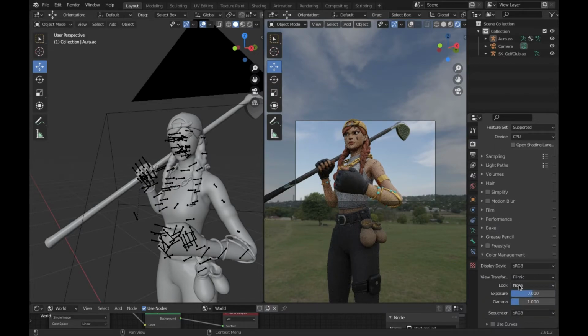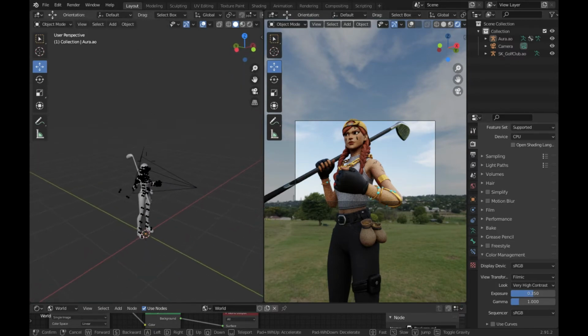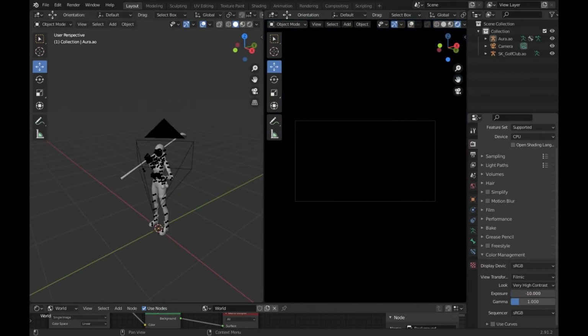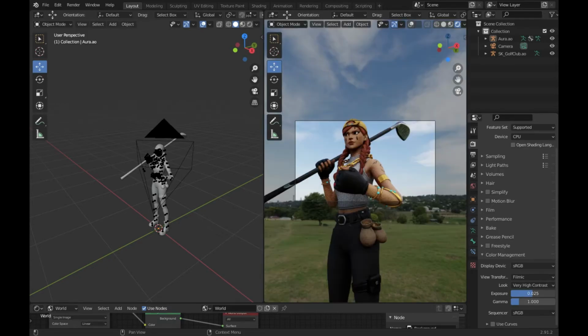Next I'm gonna go here, put very high contrast because it'll look a lot better, unless you like high contrast more, that's perfectly fine. I'm gonna use very high contrast. And exposure, I like to keep it at 0.35, just because I feel like it looks a lot better. Exposure is just how much lighting will be shown. So right now nothing will be shown, right now barely anything. I'm just gonna put it at 0.35. I feel like it looks good.